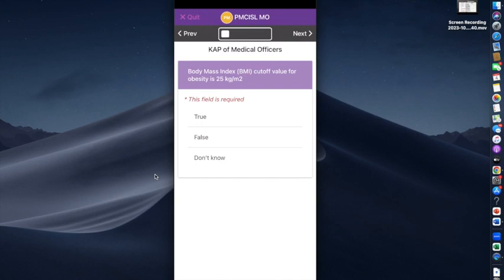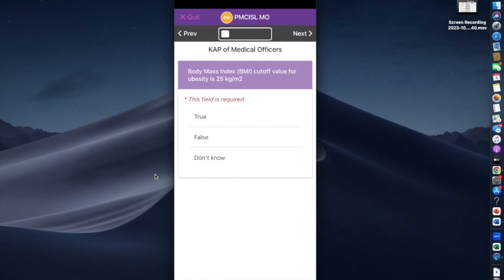Then for the first time we have to fill whether it is correct or incorrect, true, false, or there is an option called don't know as well. If you don't know exactly the answer, whether it's true or false, then you will be able to fill the don't know one. So we have to give a little bit of introduction before starting the questionnaire to the medical officers, as I am doing right now.